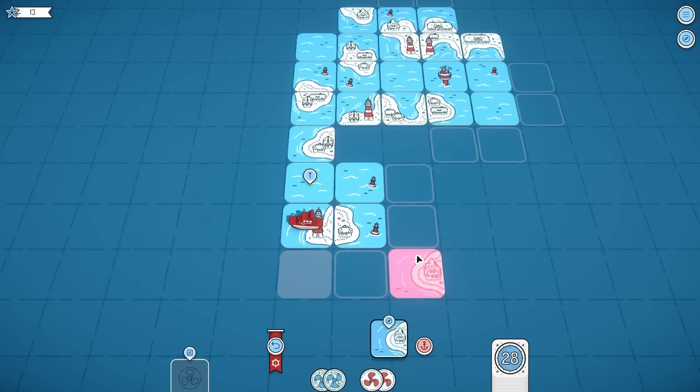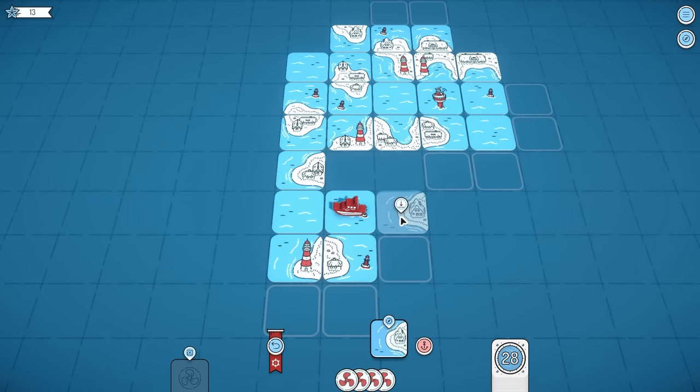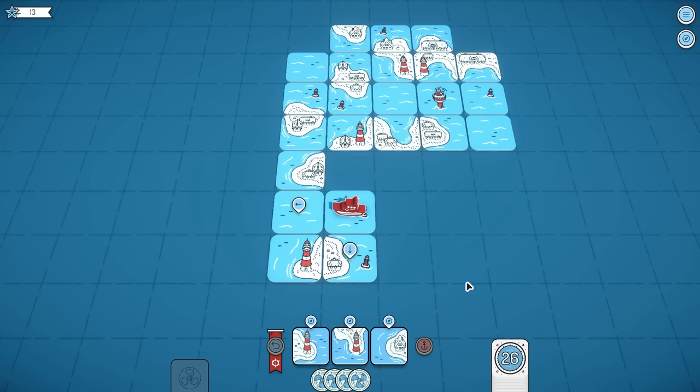Oh, that might have been me. I moved my controller on accident. Go up and over. Can you put it right? Oh, I would only be able to put it there, which is... Oh, yeah, that's right. You can't just get close to it. Okay. All right, well, that's fine. End turn. All right. Cool. You do keep that tile.